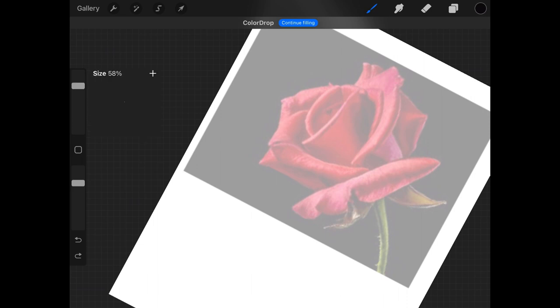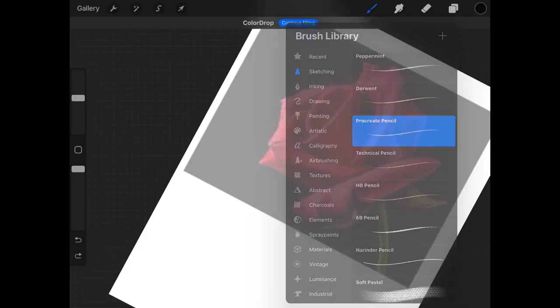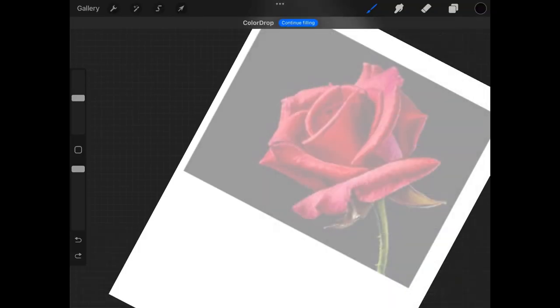I've started making marks with a pencil, but I chose the wrong brush, and because of that, I can't even see the marks that I'm making. So I'm going back to the brush and trying to adjust it to make it more visible, more clear. See on that bottom petal, I've made some marks with the pencil.